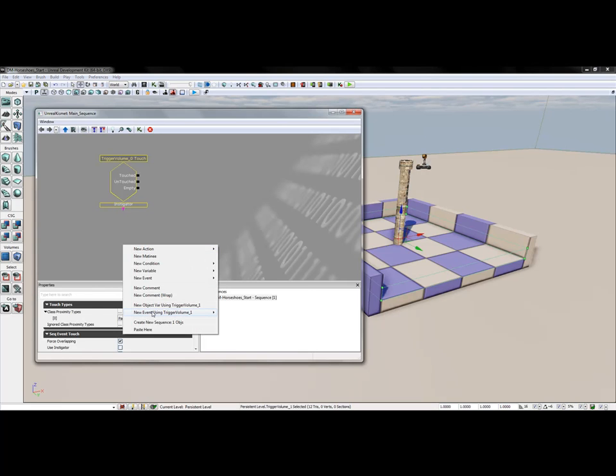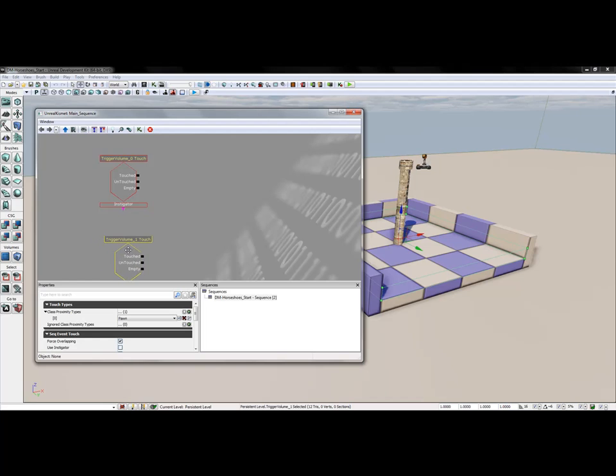I'm going to right-click and select New Event using trigger volume 1, touch. And we want to have both of these because we want to change the properties at the same time. So if you want to move a node around in the Kismet window, you just hold down Control and drag it. And then if you hold down Control and click on multiple nodes, you can have both of them selected at the same time, and we can edit their properties together.